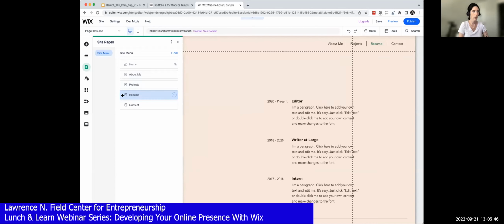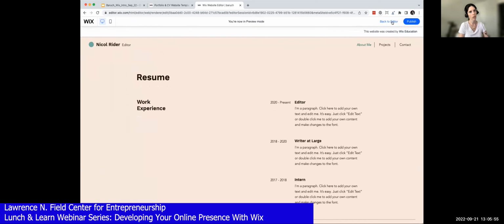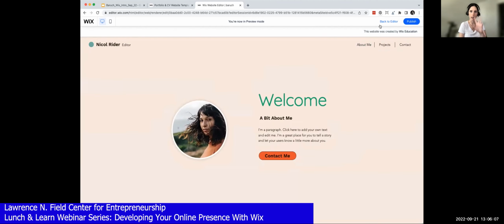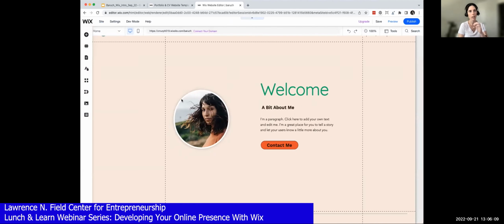You can also create a sub page just by dragging, moving it to the right. So if we click preview, hover over about, now resume is a sub page or falls underneath about. All right, so it's just a little bit about how you can start to customize the menu.